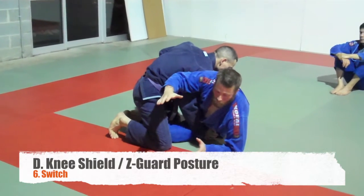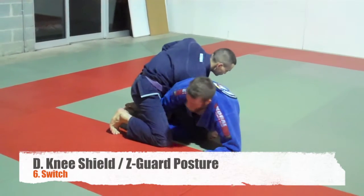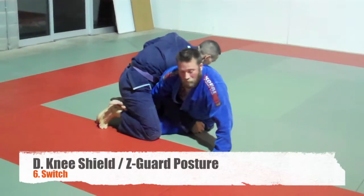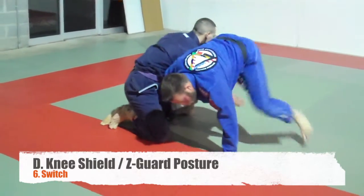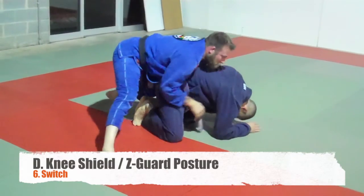Wrestling switch, okay? I take my arm over and through, grab that ankle. As soon as I get that ankle, I'm technical stance up, okay, and right around, sit through.